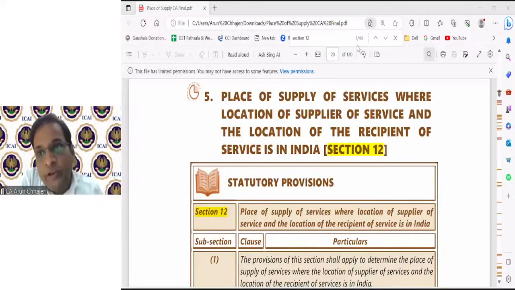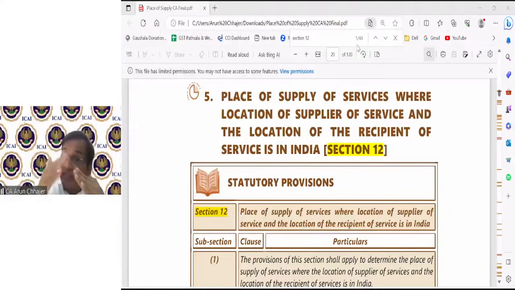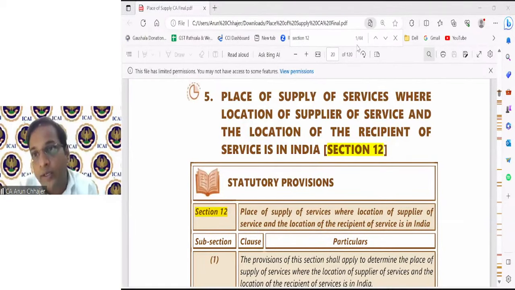Okay. Now we are moving to section 12 for determining the place of supply for service transactions, for domestic service. Now, because both parties are in India, no, sir, you can't say it is a domestic transaction. Like in the recent example, I'm traveling from London to India. It is not a domestic transaction, but I am using section 12. So one thing is clear: in section 12, the actual place where the service has been given might be India, or it may be outside India.